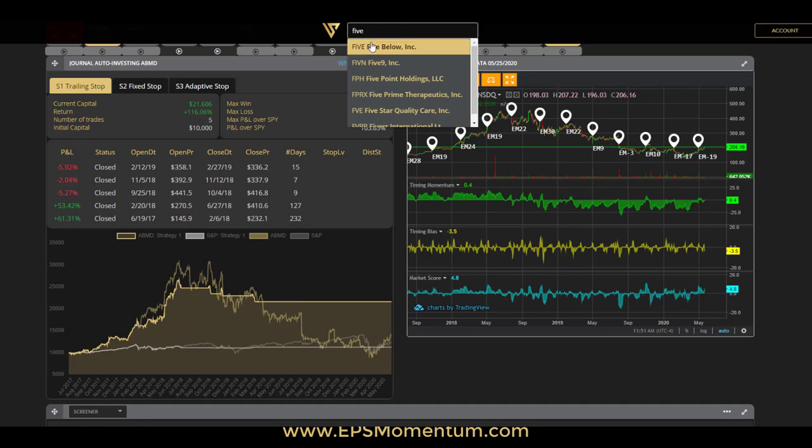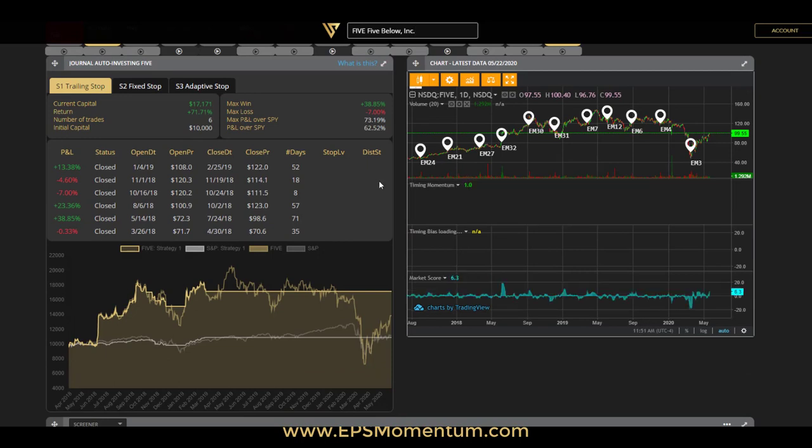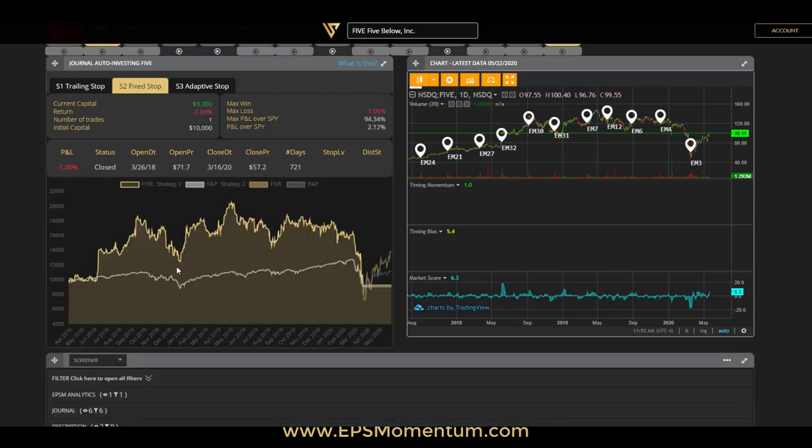Maybe I can take another example, a different one here, where we have momentum and then it becomes choppy. So here, big momentum, we capture some of the growth, the trailing stop protects on the downturn here. This is oscillating a little bit and then collapses, but you've been protected. You made $17,000, right? Actually, $7,000 on top of the $10,000, so 71%. If you look at the fixed stop, you got kicked out at 7%, and you did worse as well.